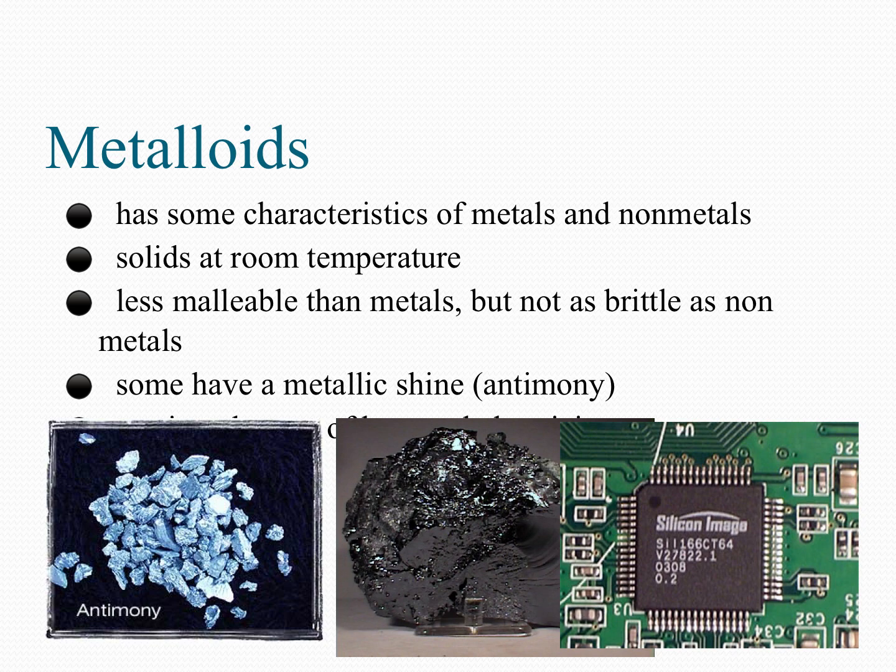All right, last category is the smush in the middle called metalloids. This is only a small number of elements on the periodic table. There are not very many metalloids. What happens with a metalloid is that essentially they have characteristics of both. They have a little bit of the best of both worlds. Most are solid at room temp. They are less malleable than true metals, but they are not as brittle as non-metals. So they just fit right in between.